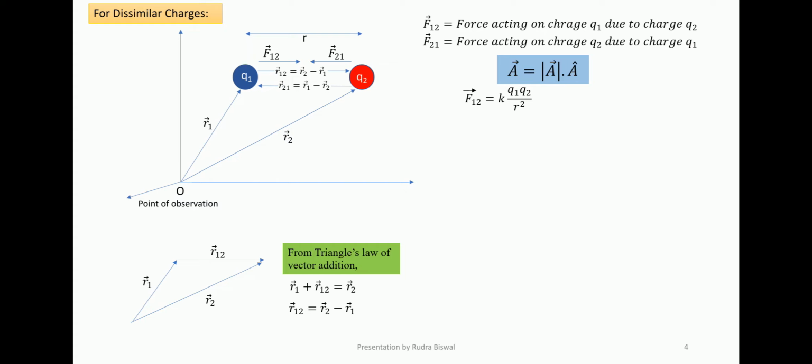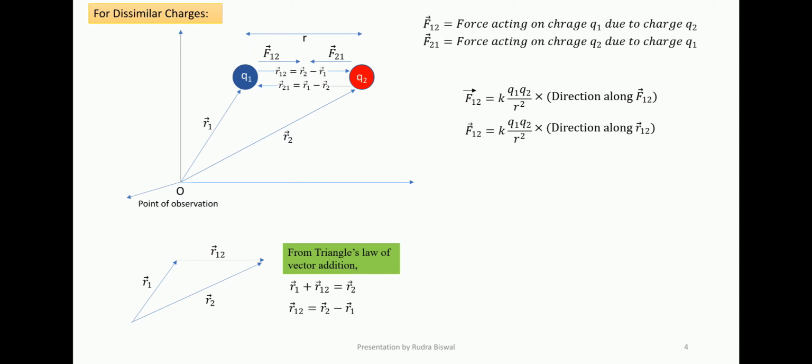However, to become equal, both vectors on the left hand side and right hand side must have the same direction. So to make you understand, I am going to multiply the direction of force F12 vector on the right hand side. Now we have a proper vector form on the right hand side. Now from the diagram you can observe the force F12 vector and the displacement vector R12 have the same direction. So we can simply replace the direction of F12 vector with the direction of R12 vector. Let's represent it as R12 cap.